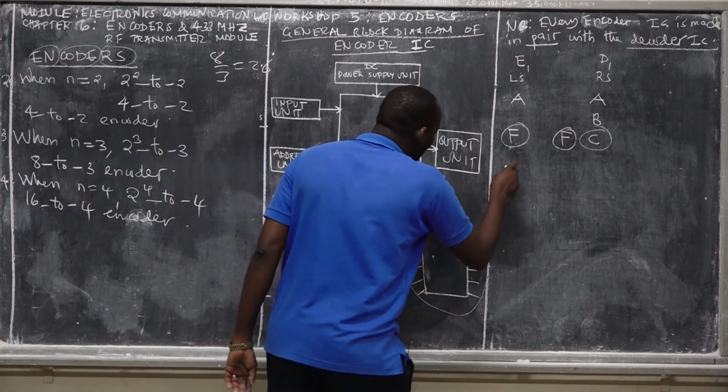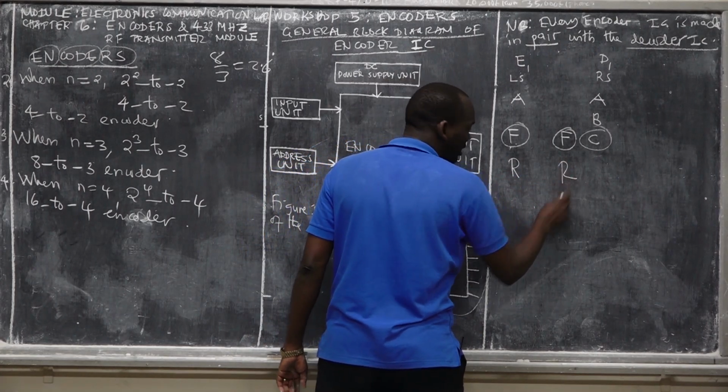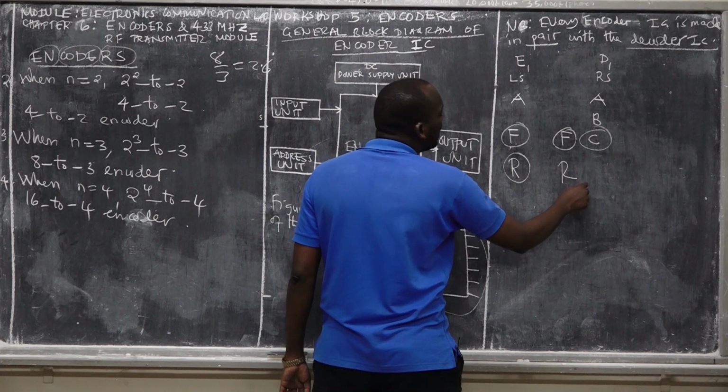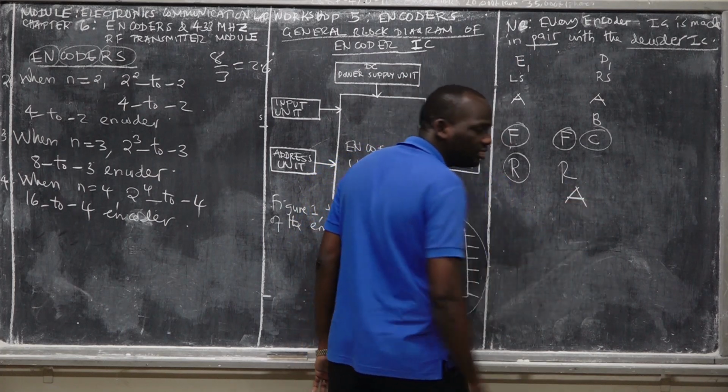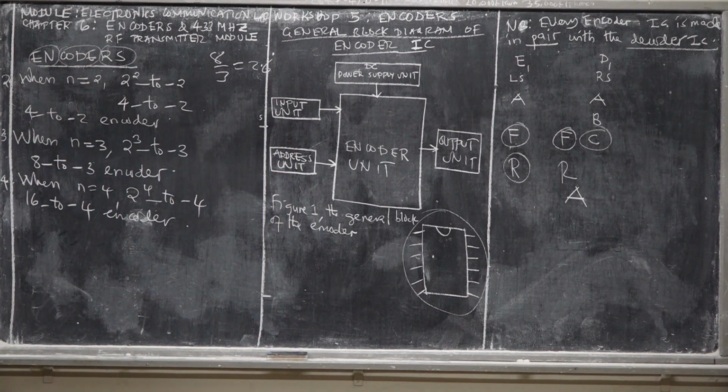So if you have encoder R, we expect the information to be decoded by decoder R. The information encoded by encoder R cannot be decoded by decoder A. That's what I was teaching. Are we together? So encoders and decoders are made in what? Pairs. Those are the practical facts, no longer the theoretical information. So if you're using a particular encoder, you have to know its corresponding decoder. And this concept is very simple.